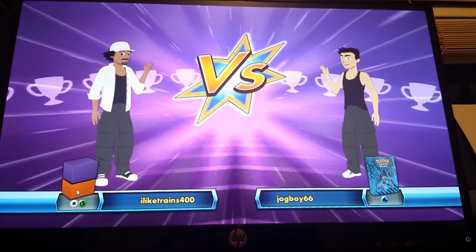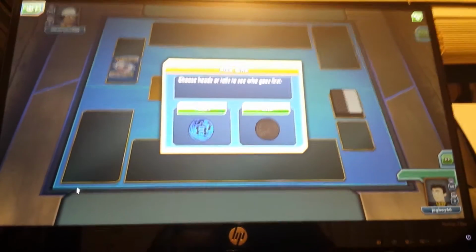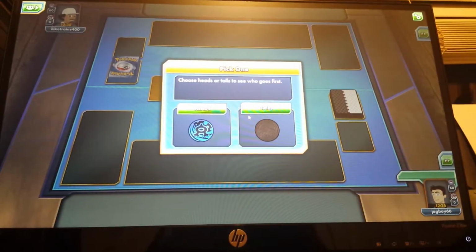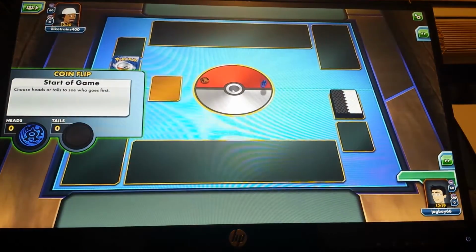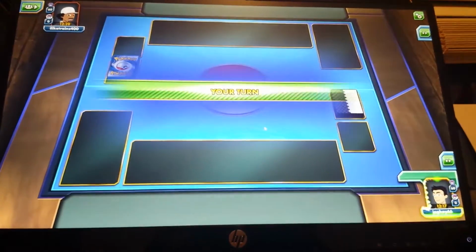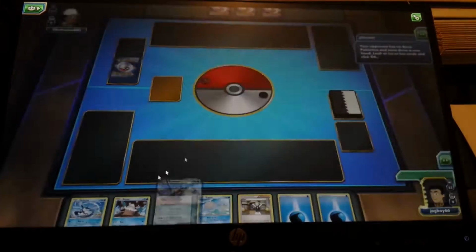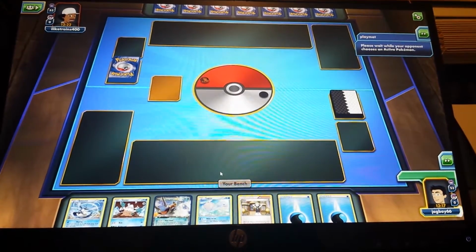Alright, we got another person, and we're fighting I Like Trains 400. Hello, I Like Trains 400. Alright, so we get the pleasure of going first, which is nice. And we get a Swampert EX, Articuno, Snover, and Lapras. We got the big boys out now. First cards we get are the big boys.